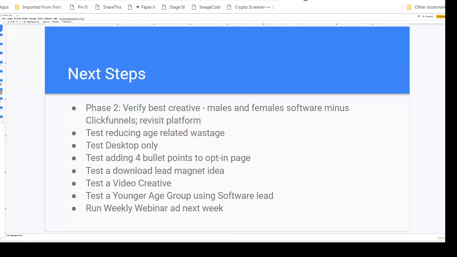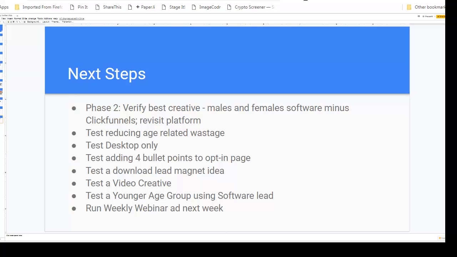And then run the weekly webinar ad next week. There was no weekly webinar this week, which just worked just as well. And there should be one next week. So I'll run the weekly webinar once I've seen what the copy looks like, set that up, and I'll run that again on Tuesday, or maybe Monday and Tuesday. So take the $10 and split it out over $10 a day Monday, $10 Tuesday, and see how it goes.